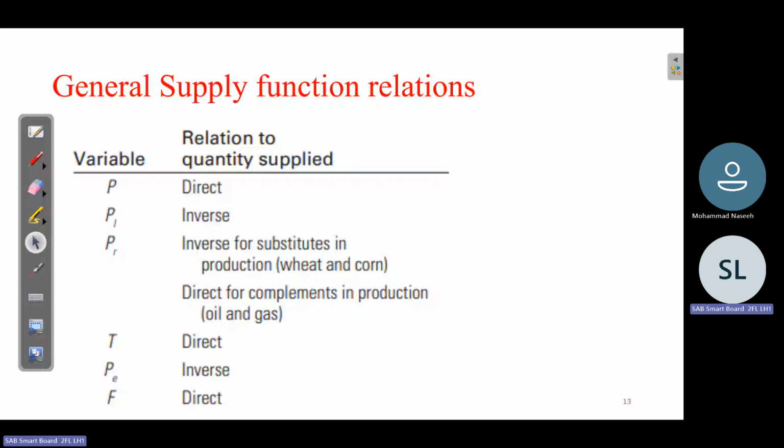A byproduct is a result of one production process. When you are producing one product, automatically another product will be produced. Those are called byproducts. When you are producing one particular product by a production process, automatically another product will be produced. I will take an example. It's not a very nice example.